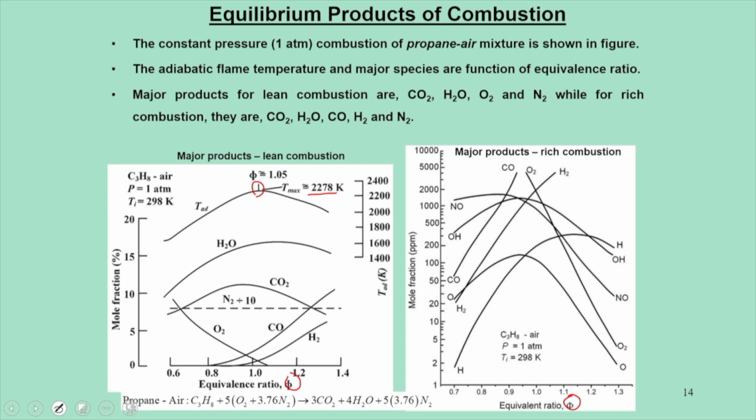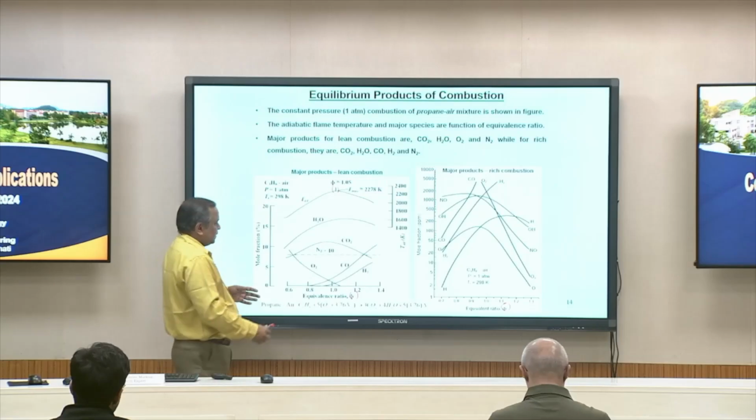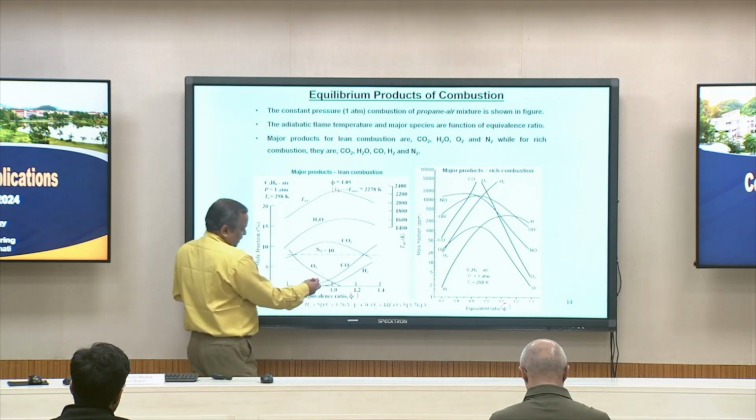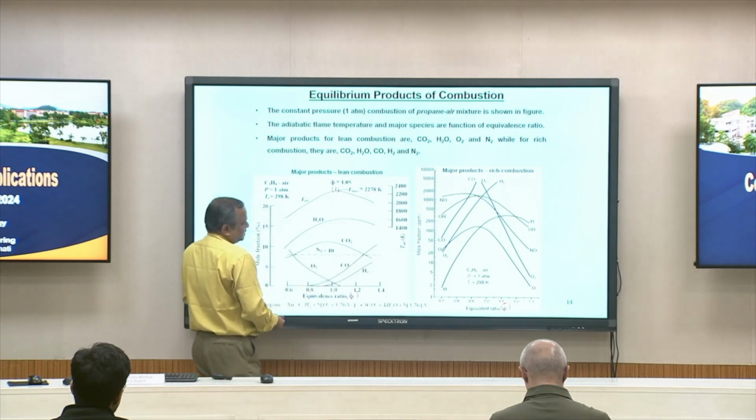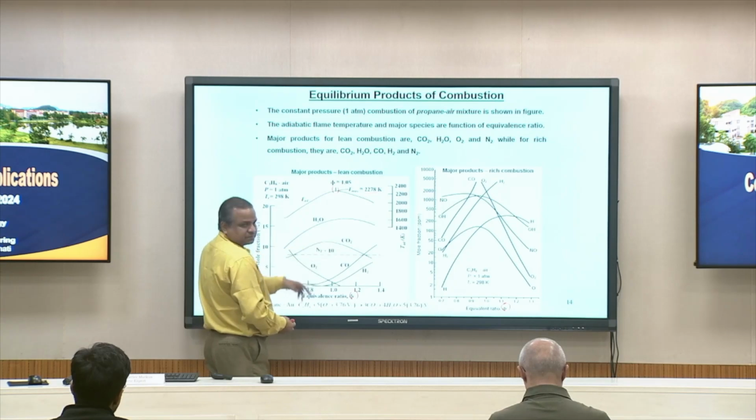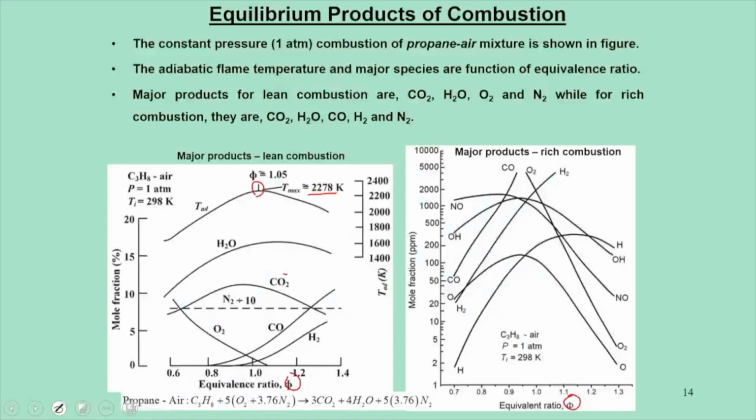we see here how one product, the water mole fraction, changes with equivalence ratio, and how CO2 changes with equivalence ratio. If you see here, nitrogen normally has no effect in this region, and when the oxygen concentration drops, the CO concentration keeps on increasing, because it has to give you CO2. So initially the CO concentration increases. When it increases, the O2 concentration drops.